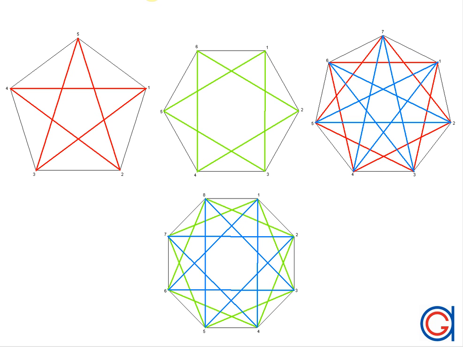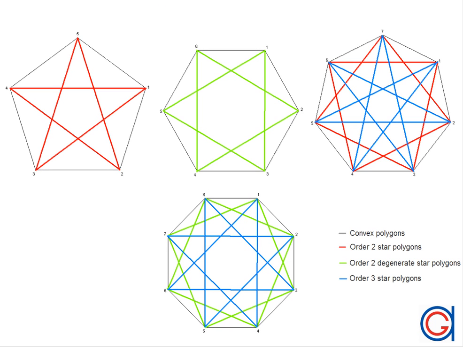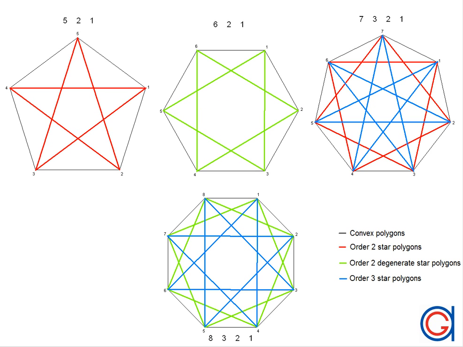So a quick mathematical explanation about how many regular star polygons and degenerate star polygons can be drawn in a regular polygon. Remember you can only draw regular star polygons to an order less than half the n-sided polygon. The first step is to divide the sides of the regular polygon by 2. For example, a 5-sided regular polygon: if we divide 5 by 2 we get 2.5, so order 2 is the only possible star. Now to check if this star is regular or degenerate, we check to see if 2 is a divisor of 5. It is not, therefore it is a real star polygon. And if it had been a divisor of 5, it would have been a degenerate star polygon.